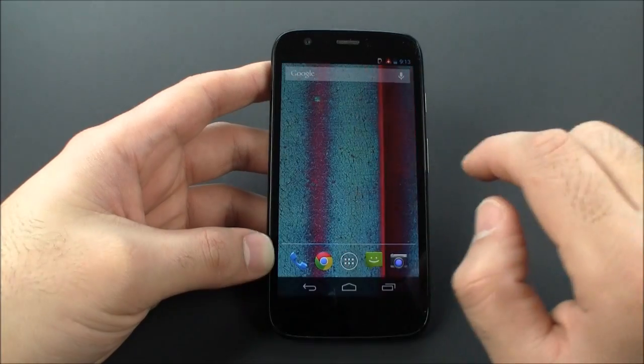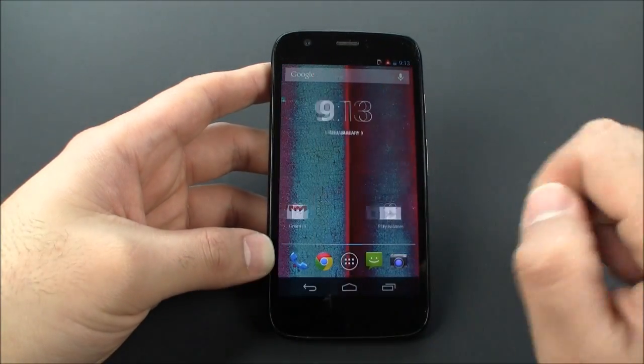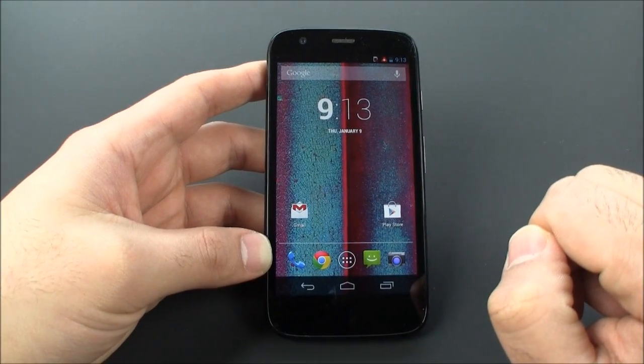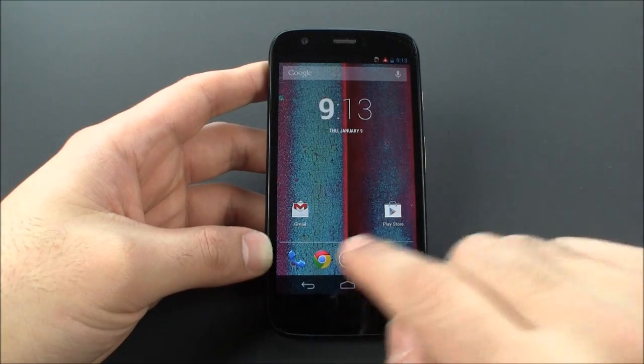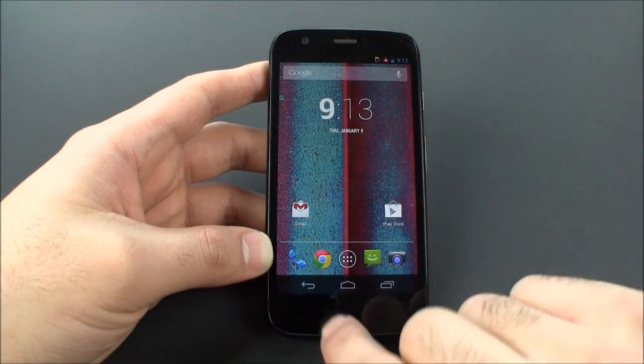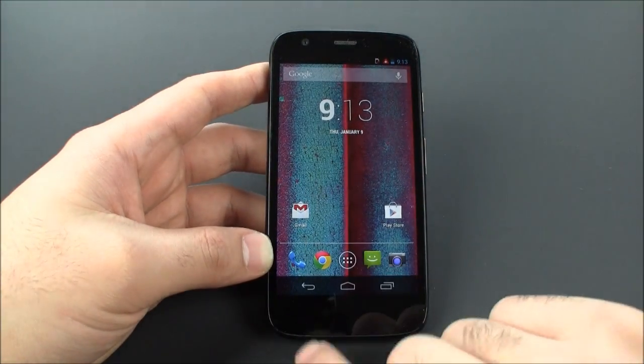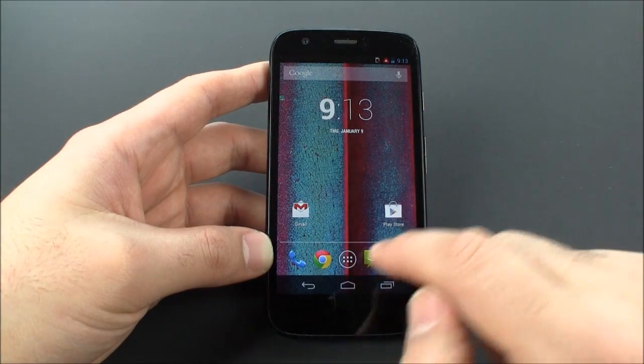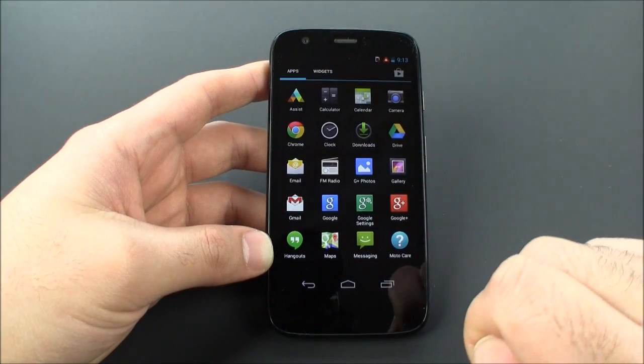You have all these different other home screens right here. You can move all this stuff to your other home screens if you want to as well. So now that we've got my clock on my screen right there, got a few icons. Let's add some more icons, some stuff that I may be using more. So we'll click my menu button right there in the middle.